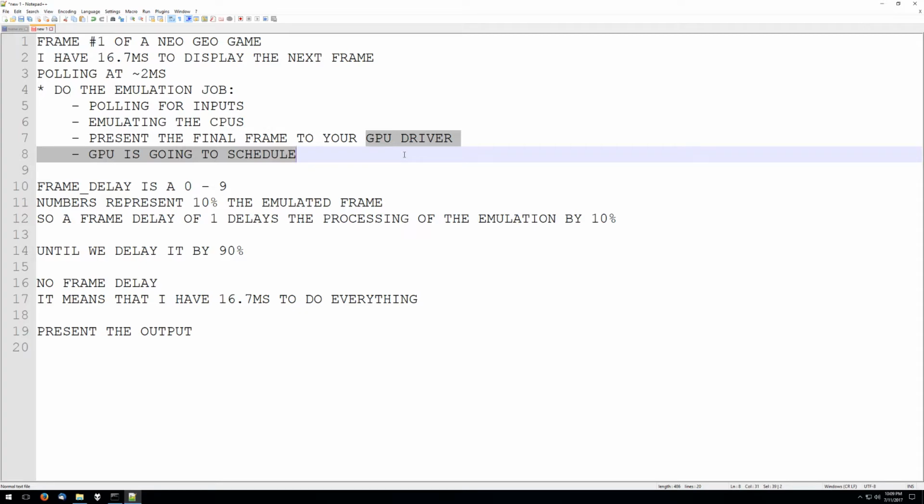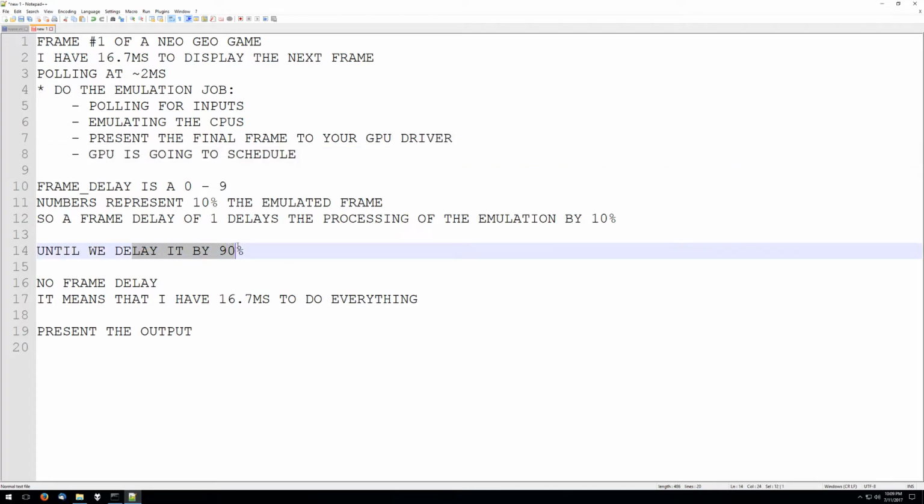So think about how much it increases the CPU requirements. You can have the simplest, most basic game, but when you are delaying the processing of the emulation by 90%, you're effectively doubling how much it costs to emulate that. It takes almost twice as long to emulate this hardware. It's not quite twice as long, but it's almost that much. And that is why this is so important.